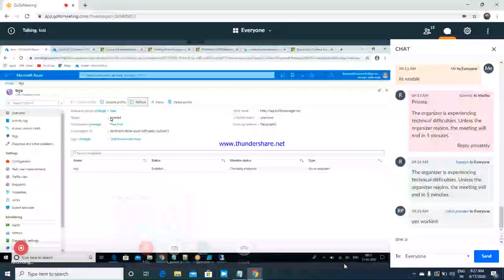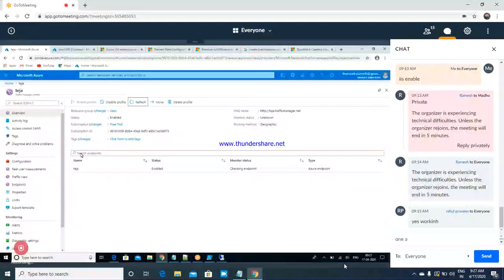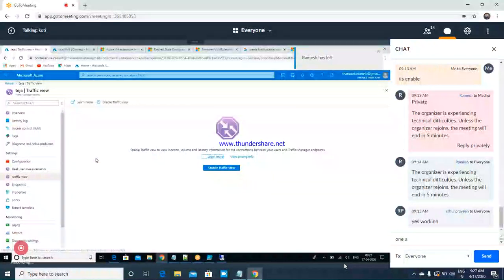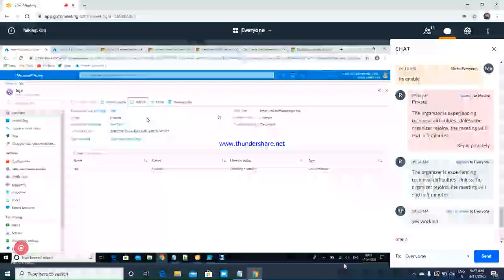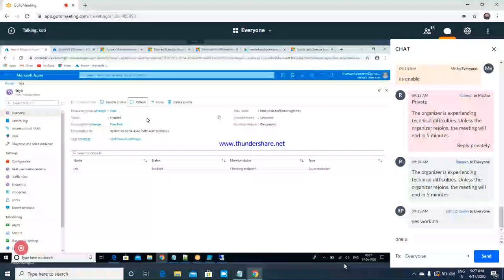Okay. Now once this is done, we will browse from Europe. Just refresh. Still wait, it's going to take some time. Just browse it from the remote server.